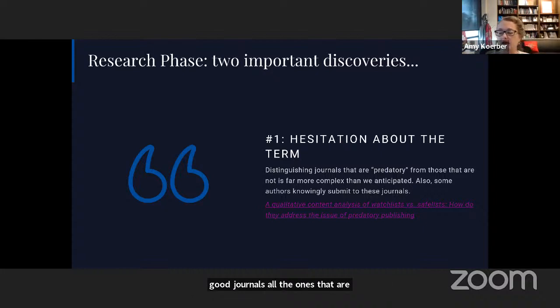Well, during the course of doing that research, in the first year, there was a movement in the publishing community and the information science community to get away from that language of blacklist versus whitelist because of the racial connotations. And so we settled on the preferred terminology of watch list versus safe list, with watch lists being the ones that list the bad journals and safe lists being the ones that list the good journals. But anyway, in that article, we begin to make the first part of our argument that really this topic is much more complex than something that can be solved with a simple list approach. And anytime you start trying to make a list, you're going to run into a lot of problems.